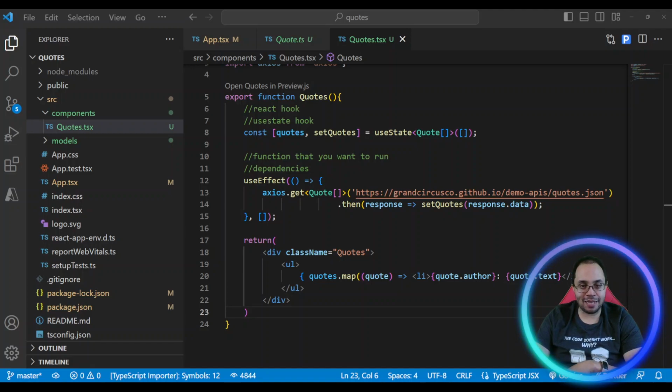And notice how I take the data from the response, that dot data you see on line 14, that comes from the Axios library. That's just what Axios decided to do. And then we use the function setQuotes, which is part of our state, to put the data from that JSON we saw earlier into our array of quote. Now, how it gets from JSON over to TypeScript, you don't have to worry about that. Serialization and deserialization are not processes you have to worry about. It will do it for you. And notice on line 20, I'm just taking all the quotes and listing them out inside of an unordered list.